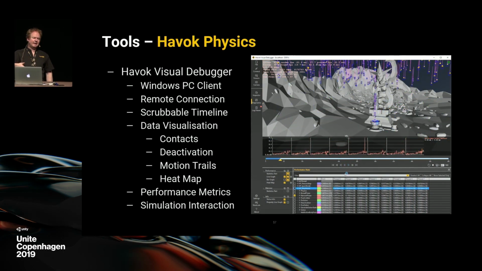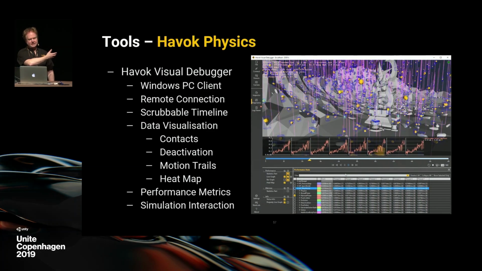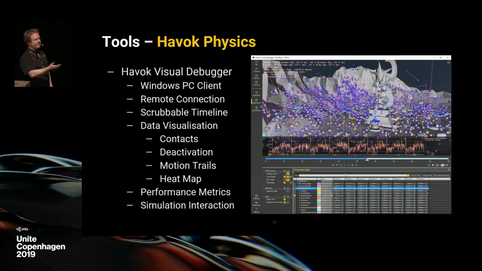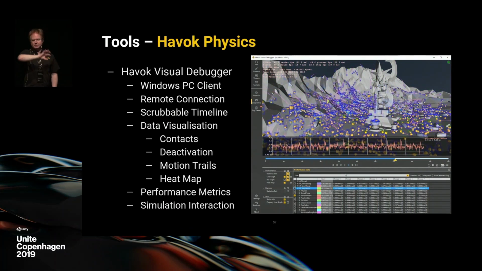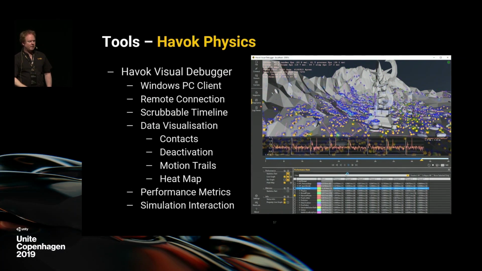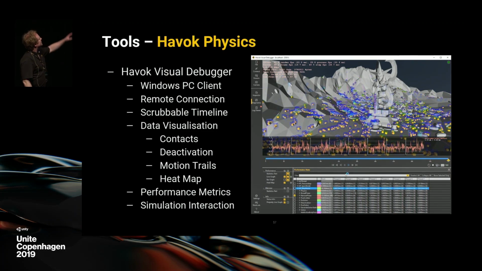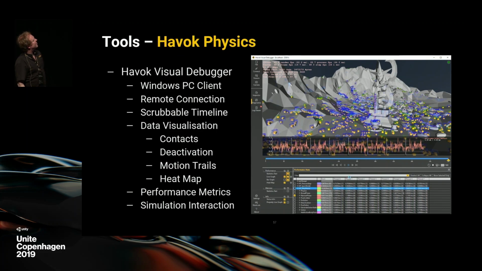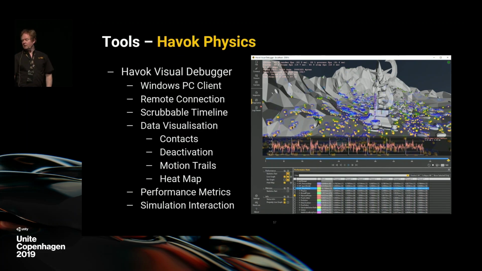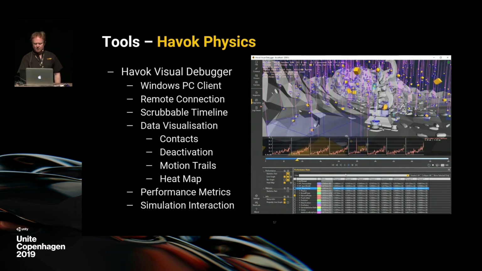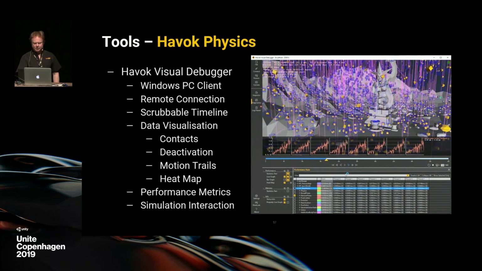It's got a lot of data visualizations, like just seeing the colliders, but you're also seeing the contact points. You can see in this particular example, we've got the motion trails, which is brilliant. We're actually probably wanting to put it into Unity physics, but it shows you the motion over time. You can start to see some of the pieces there deactivating and going green, although obviously at the moment a lot of them are active and represented in blue.